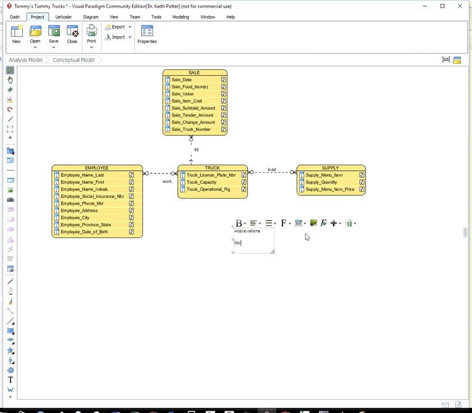NBR equals number. In brackets, identifier. Then, on the next line, we will place FLG equals flag.